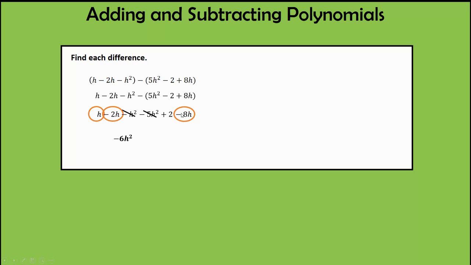Okay, so I kind of think of it this way. Negative 2h and negative 8h is negative 10h. Negative 10h plus 1h is going to be negative 9h. And now I've taken all 3 h terms and put them together. That leaves me with just the constant, and there's only one of them up here, which is 2, so bring that down. And now I've combined all my terms, I've simplified it, and I've written it in standard form.